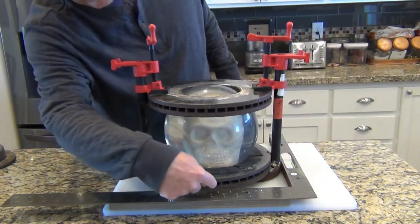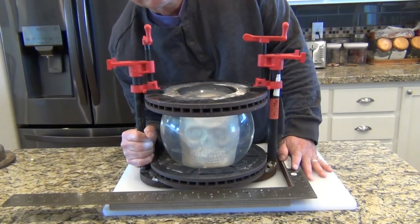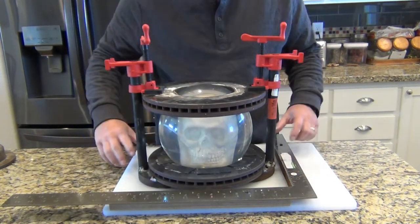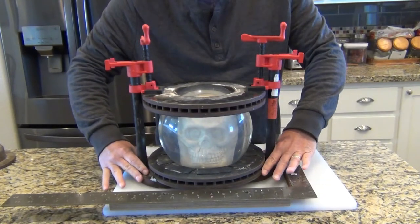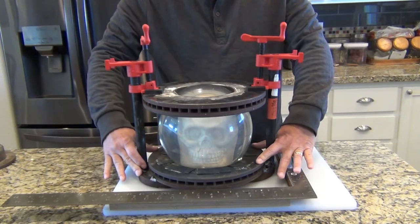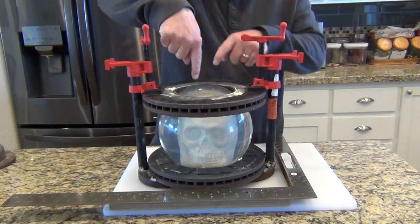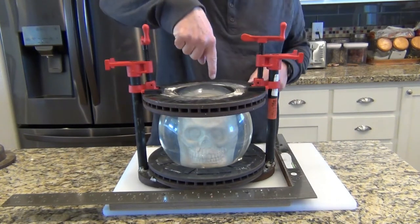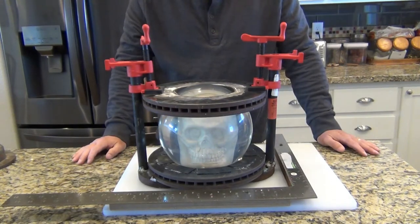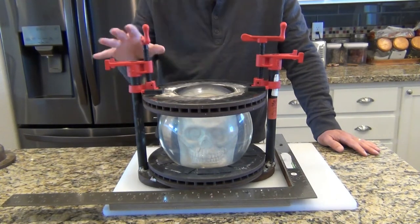Using the marks on the square, I will slide the jig three-eighths of an inch using the marks, then clamp the jig in place. This will be clamped separately. Once clamped, that will have moved the drill bit three-eighths of an inch over, which is how you work the pitches — I will do that on both sides. I'm going to head over to the shop and show you how I do this. It's a little dark in the shop, so I just wanted you to see here how it was all made.